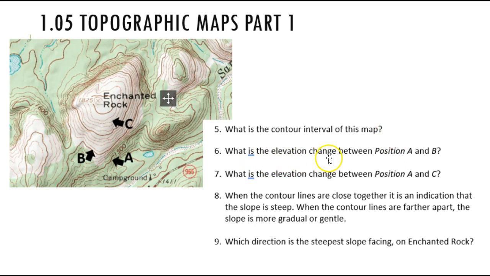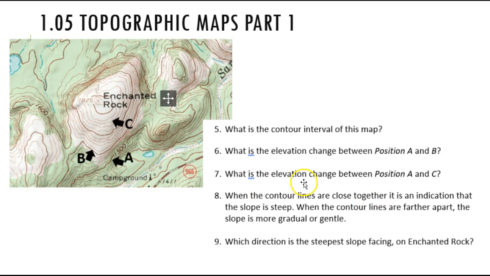What is the elevation change between position A and B? Guess what? We found that in number 4 also. That was that first step that we took. We subtracted the elevation of A from the elevation of B, and that gave us our change in elevation between points A and B. Write that number here.